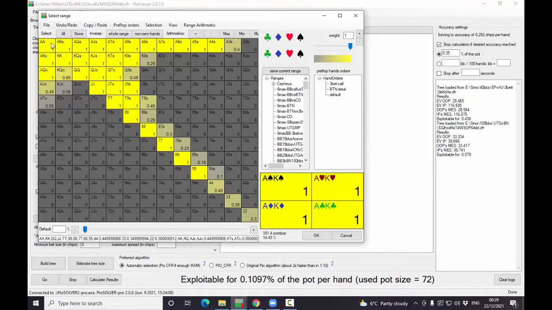So he's obviously opening all the top of his range. He has a strong linear range. He's not opening junk just for the sake of it. He's opening strong hands, and as the hands get weaker, he's not opening them all the time. Pocket fours should be there 45% of the time, pocket threes 30%, etc. So he has this sort of range.